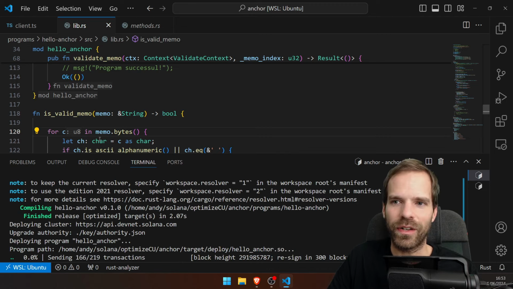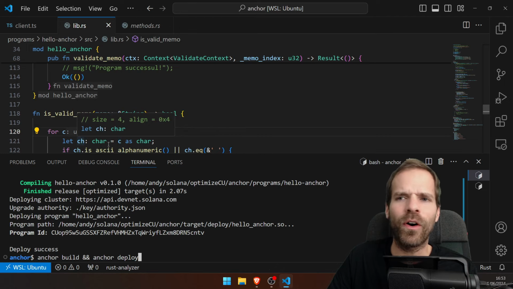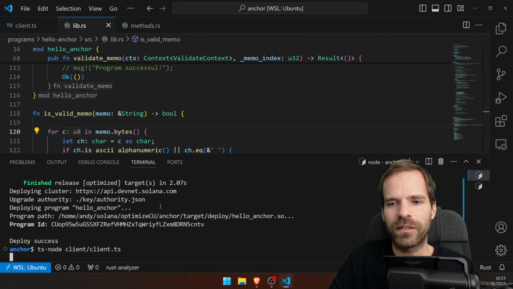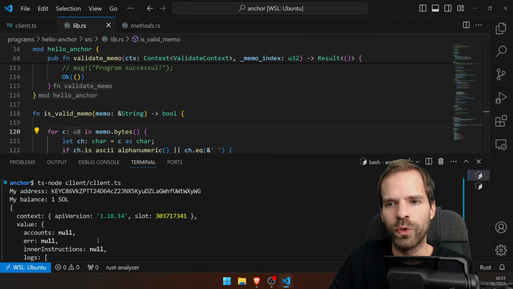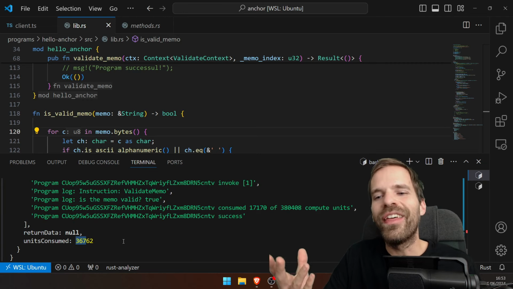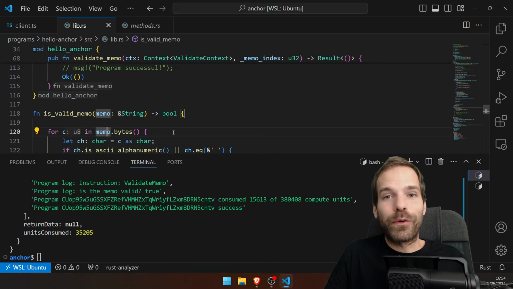I cast it to characters, which again is not quite the same. I'm losing a bit here because a character is made up of several things, but for my logic it's gonna be the same, because I do then check for alphanumeric. Let's see. So 35.2 versus 36.7. There we go. That is 1.5K compute just by getting rid of this weird iterator and options.